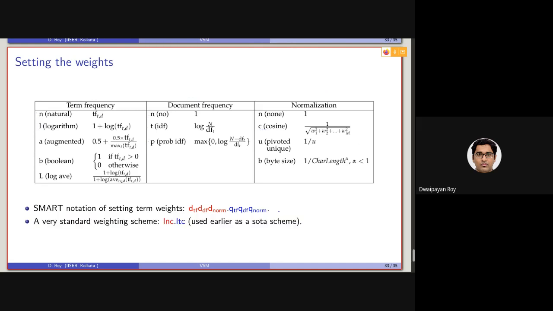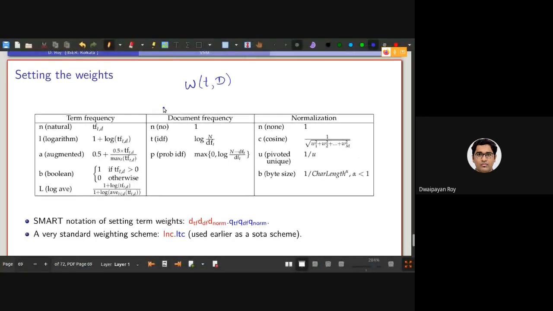A very standard weighting scheme is called LNC.LTC, which means while computing the weight of the term in the document, I will be applying this. So for this, I will use L, that is, the logarithmic term frequency, 1 plus log TF.